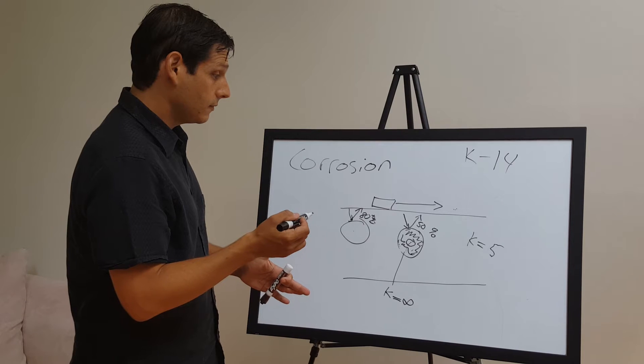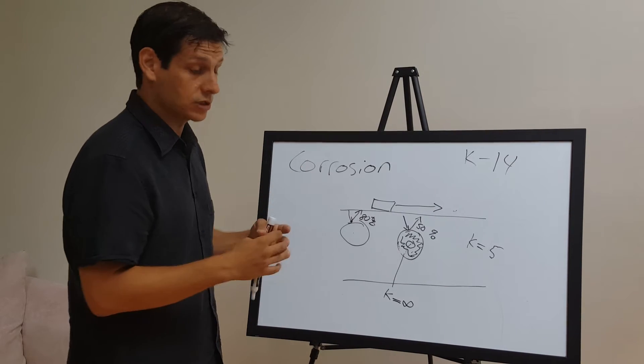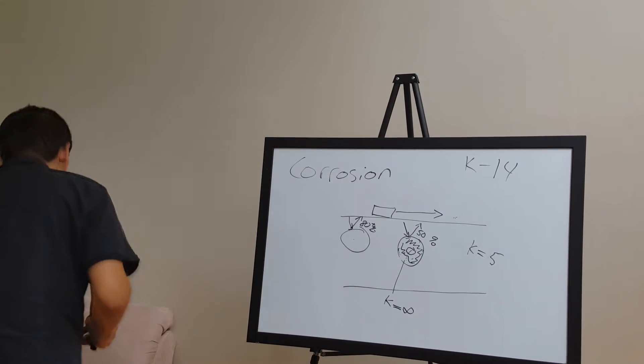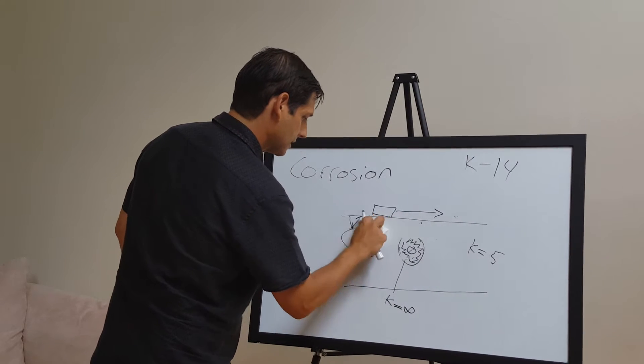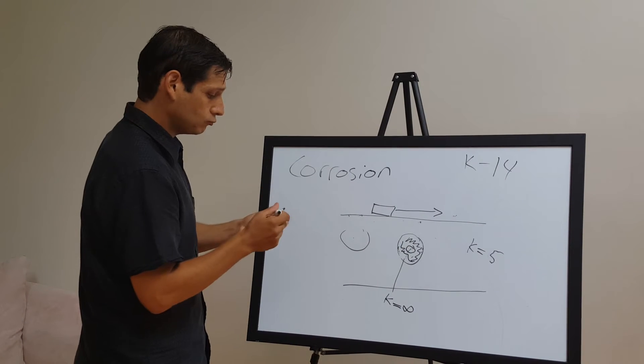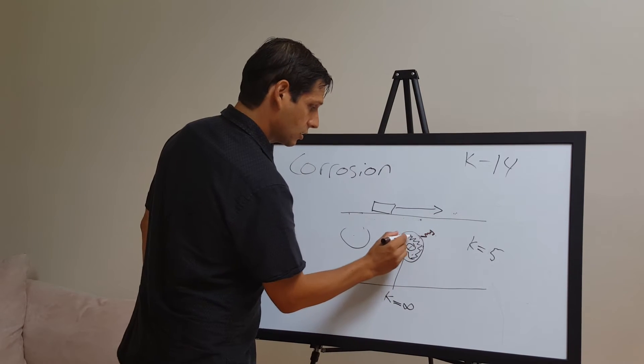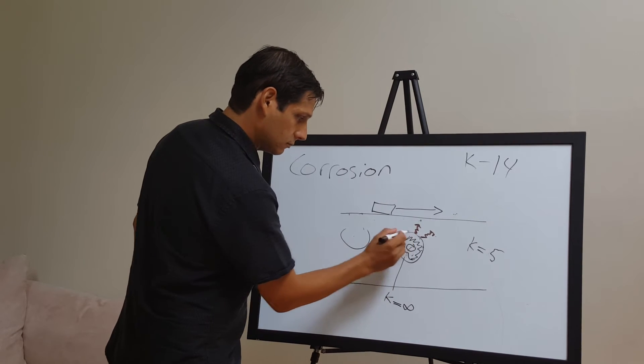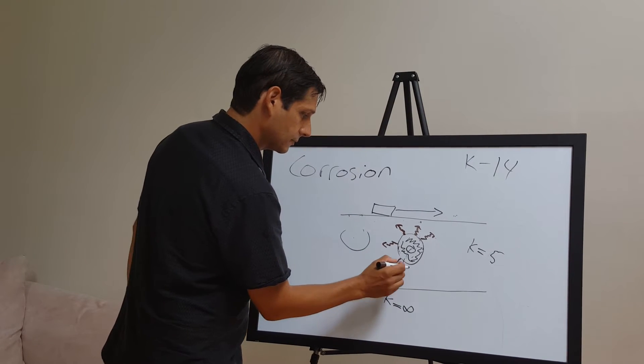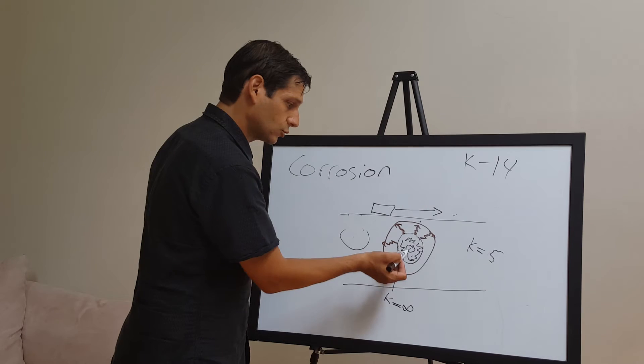However, there's a second reason why you should potentially be able to identify deteriorated concrete and corroded rebar. As your rebar gets corroded, that corrosion is actually going to continue to deteriorate the concrete itself. It's going to go out from that corroded rebar into the actual concrete, and you're going to get a change in the actual physical properties of the concrete in addition to just the actual rebar.